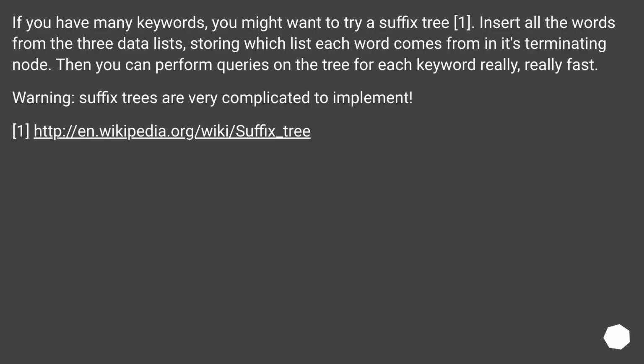If you have many keywords, you might want to try a suffix tree. Insert all the words from the 3 data lists, storing which list each word comes from in its terminating node. Then you can perform queries on the tree for each keyword really fast. Warning: suffix trees are very complicated to implement.